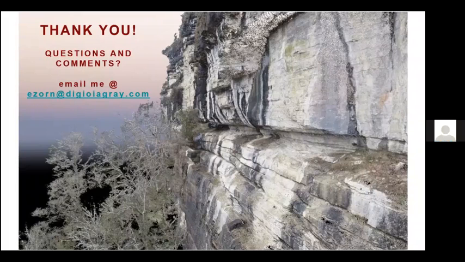Tony has two questions. I'm going to ask the second one, and I think that after that we'll have to wrap up. Okay. But Tony says the images are fantastic. What is the resolution when the outcrop is wet?